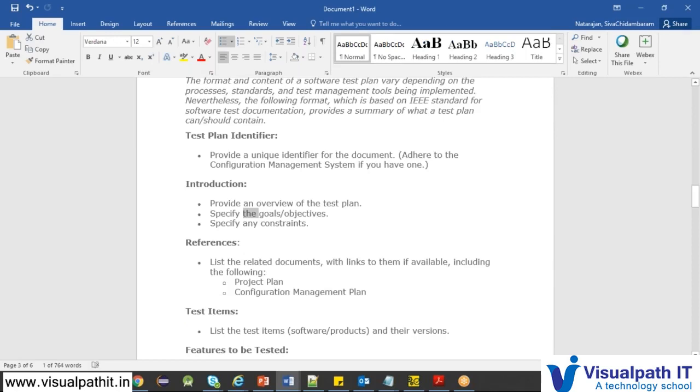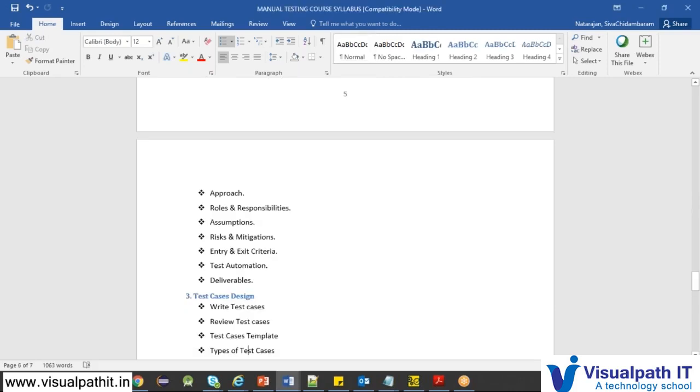Some companies may have different columns, and they may eliminate one or two columns from this, or they may add one or two more. It all depends on the company. Some companies follow it like that, some follow it like this. But overall, these are the generic approach for a test plan.